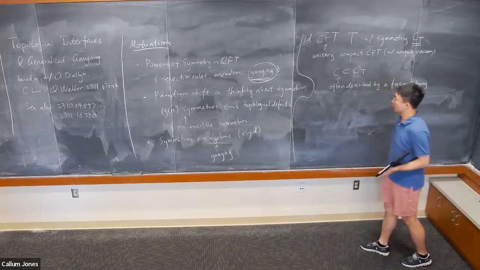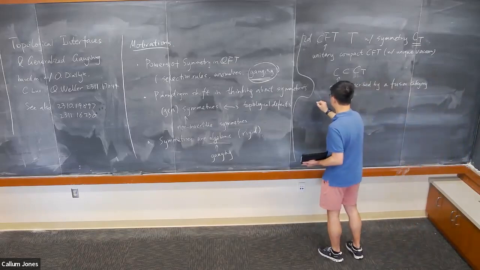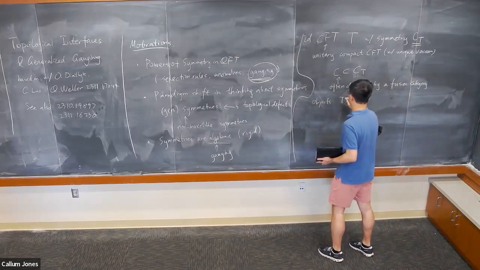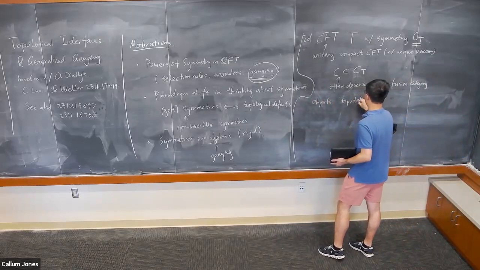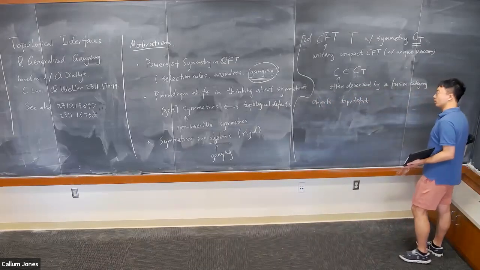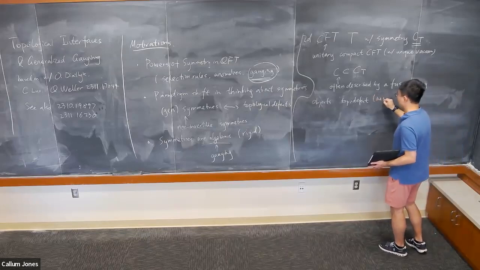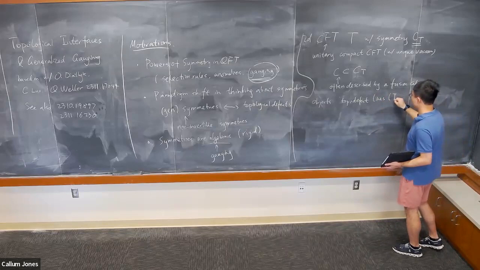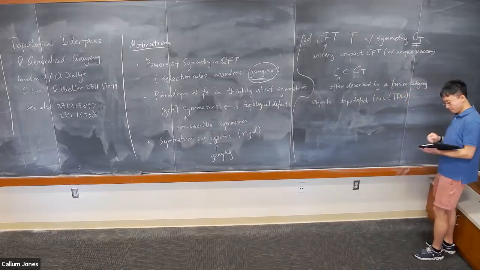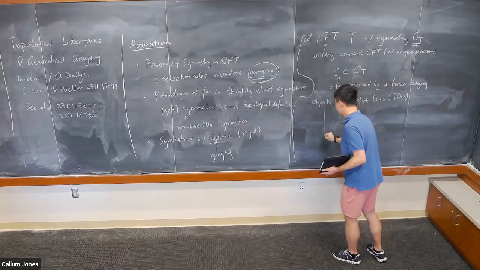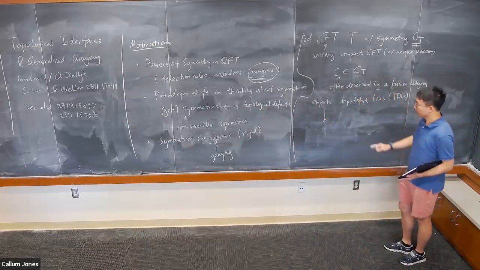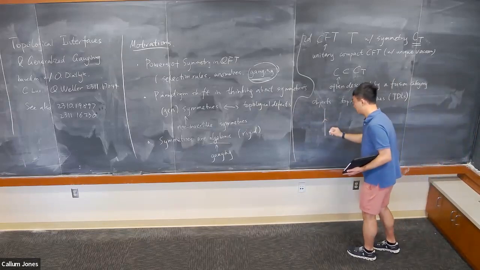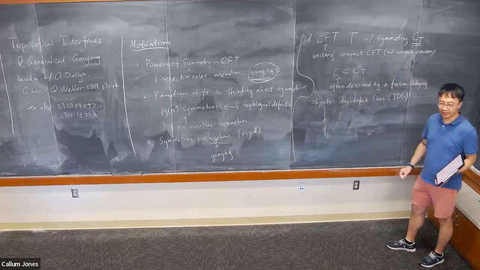And the basic objects in this fusion category are topological defects. And we're in two dimensions, so these topological defects are lines. So I'll call them topological defect lines, or TDLs for short. And the fact they're being topological is the following. Because we're in two dimensions, we can represent these topological defects as curves on the blackboard with orientation, and label such a topological defect as L.